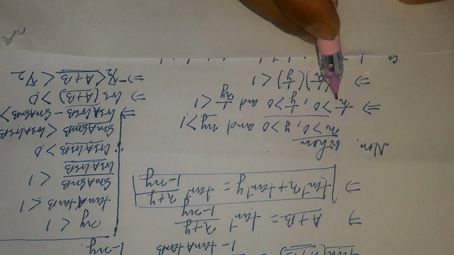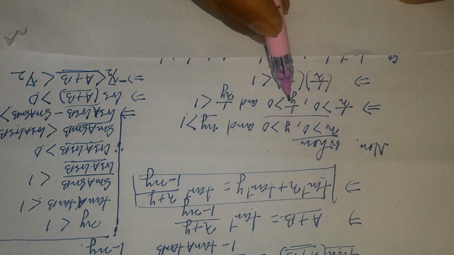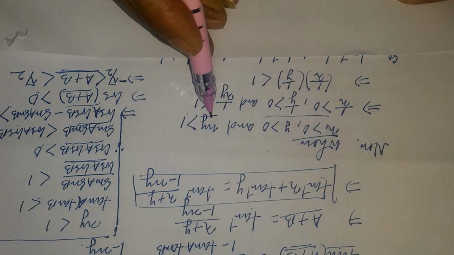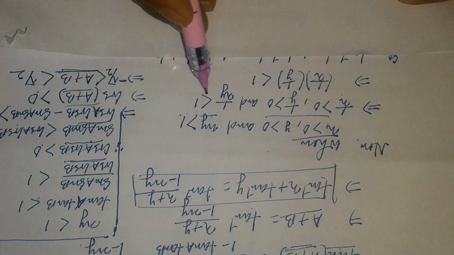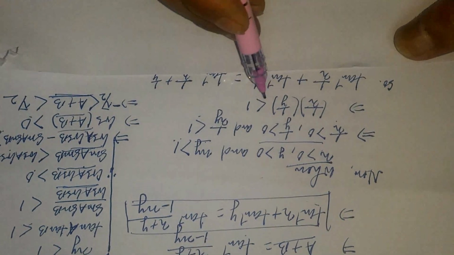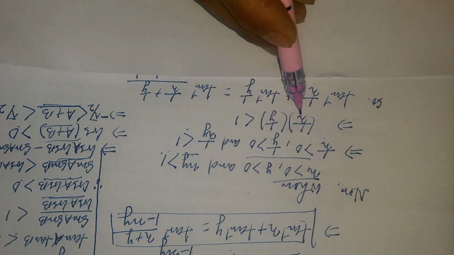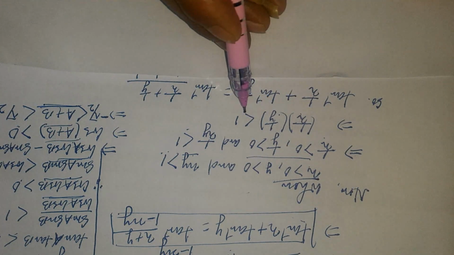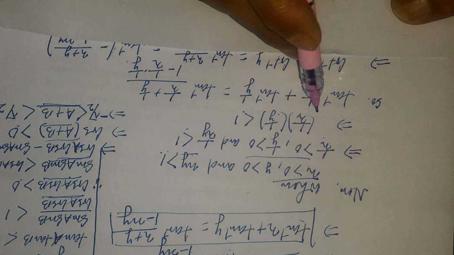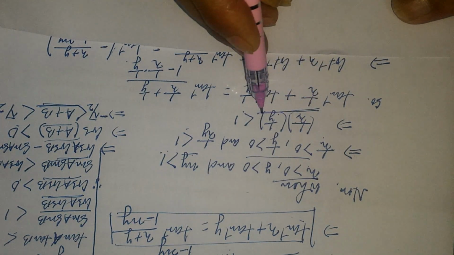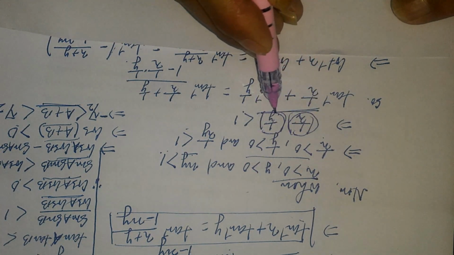So if you take the reciprocal, x is positive, so 1 by x has to be positive, y is positive, so 1 by y is positive. Now xy is greater than 1, so taking the reciprocal, 1 by xy has to be less than 1. Now if 1 by xy is less than 1, we can write this in this form: 1 by x into 1 by y is less than 1. Now from the first case we'll apply the formula. What formula? Because here you have that case where xy is less than 1. Now understand it in this way.